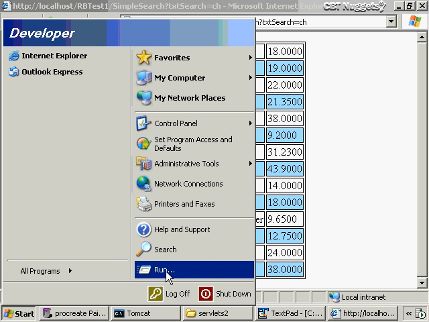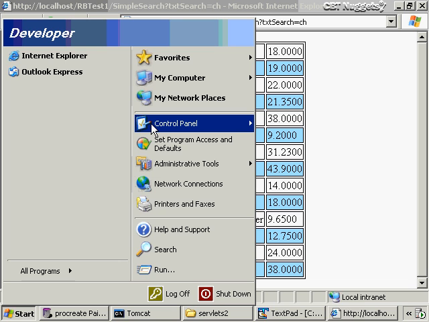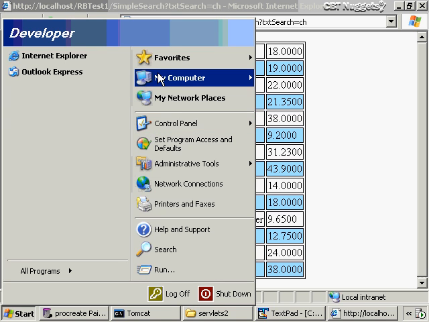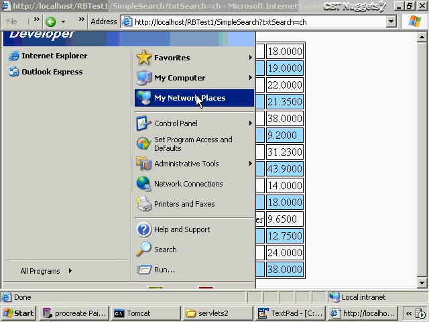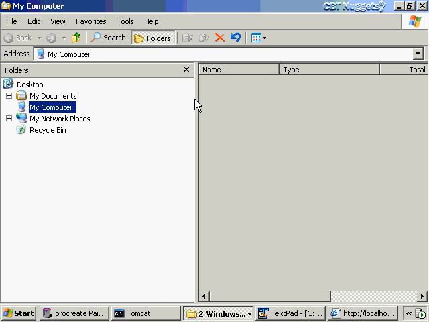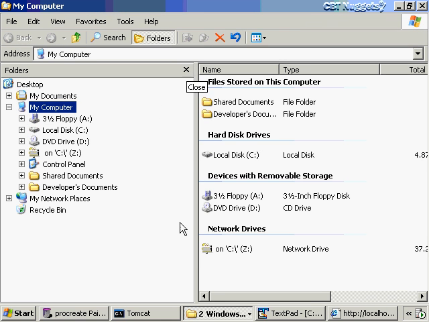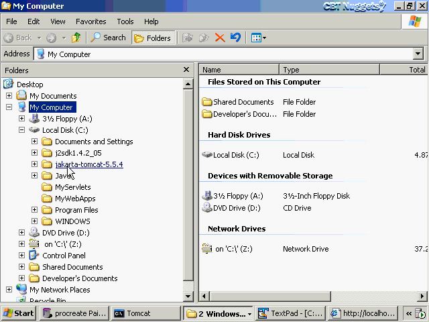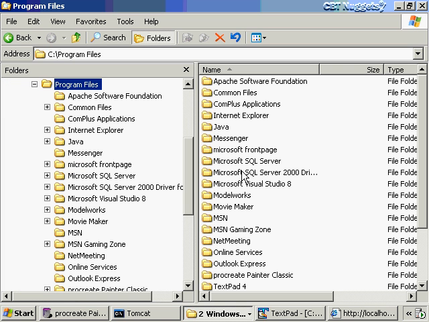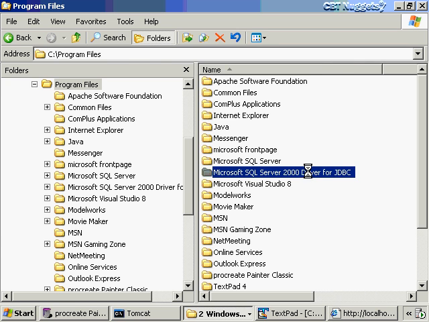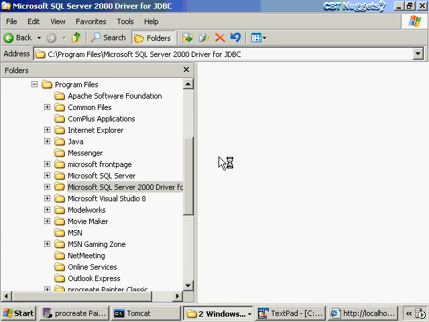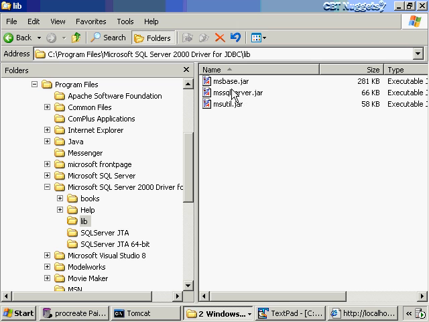Now, a couple of things you need to know that are really important in order to pull this off. Let's do a quick explore of my computer. When I download the drivers from Microsoft for SQL Server and install them, it puts them by default into Program Files, Microsoft SQL Server drivers for JDBC, in the lib directory.